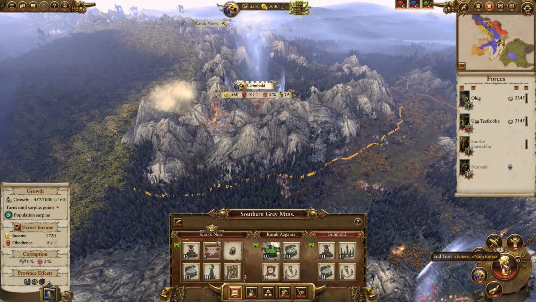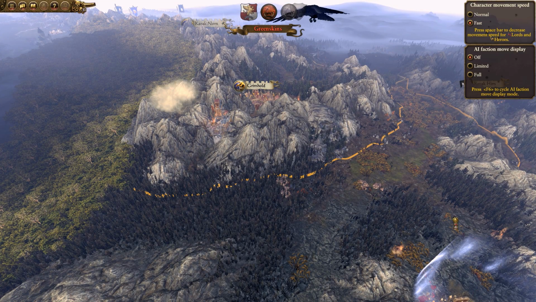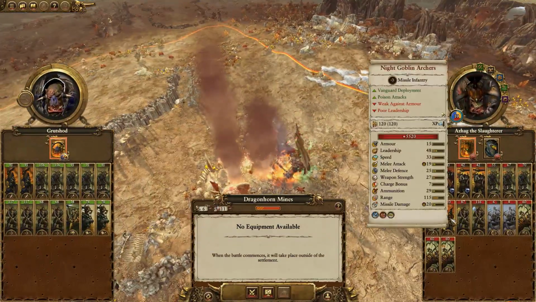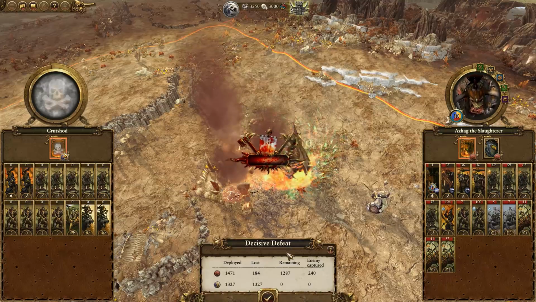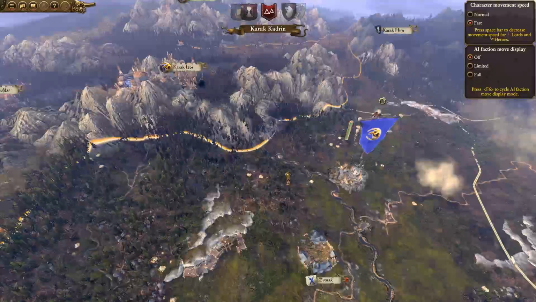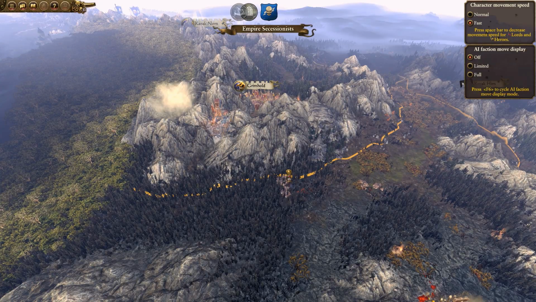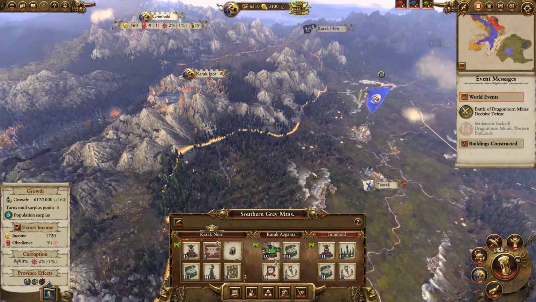Alright. Ah, man, that's a turn for the worse for sure. And we're going to lose that province down there, no doubt. We're not going to be able to hold it against that many greenskin forces. The problem is that the greenskins are so built up. They just have so many armies and stuff. I just can't hold against them. There's just too many. There wasn't anything I could do.